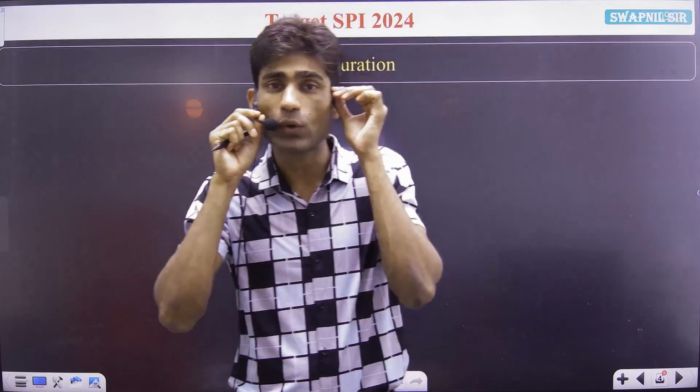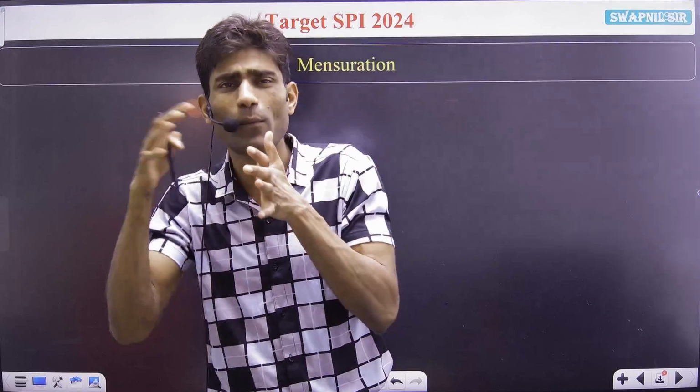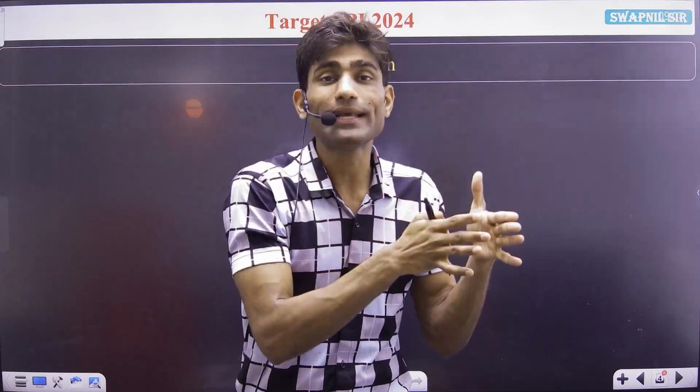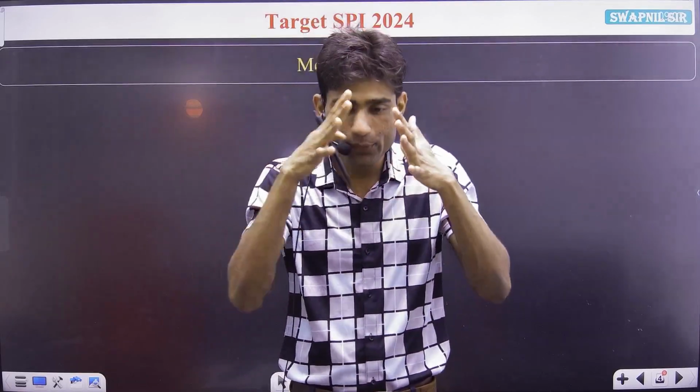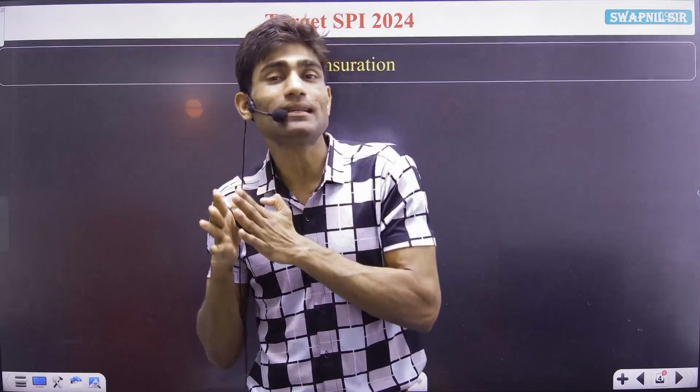First of all, we go for the volume of our solid shape. After that, we go for the curved surface area or lateral surface area of our solid shape. And at the end, we go for the total combined, which is the total surface area of our solid shape. These are the major parts in our solid figure.